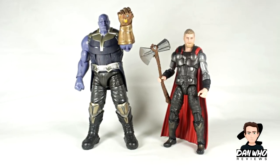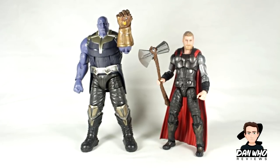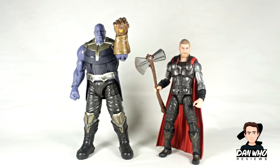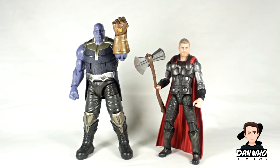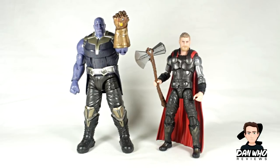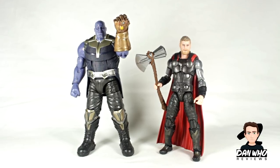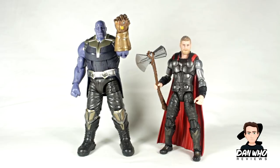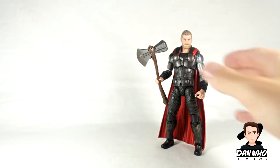Honestly, people, these MCU figures, I've always loved MCU figures, but to see them so good from a film that was also so good makes me very, very happy. I can't wait to build a sick display once all of the figures have got released. Fingers crossed that Thor pack that we get from the 10-year anniversary line has some more good figures, and then also fingers crossed to complete the Black Order. But yeah, you let me know what you think. Let me move him out the way.